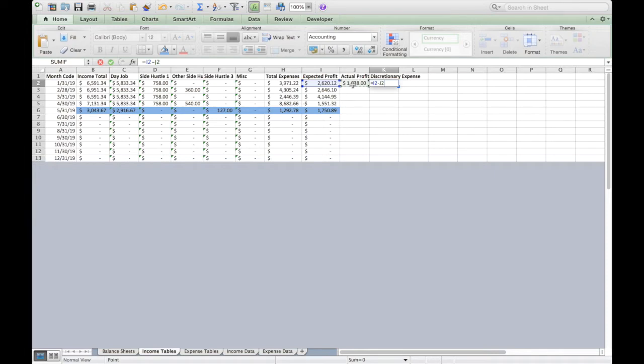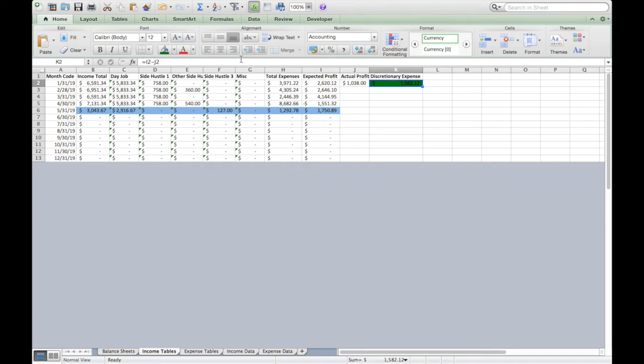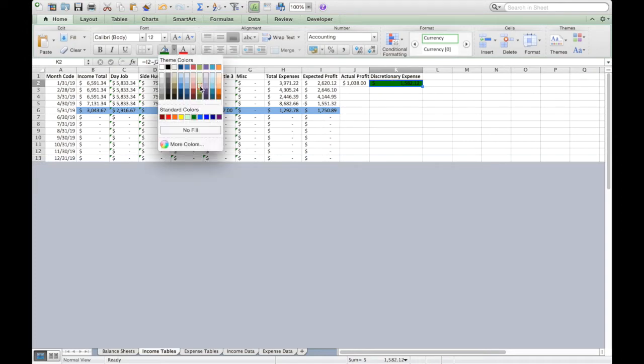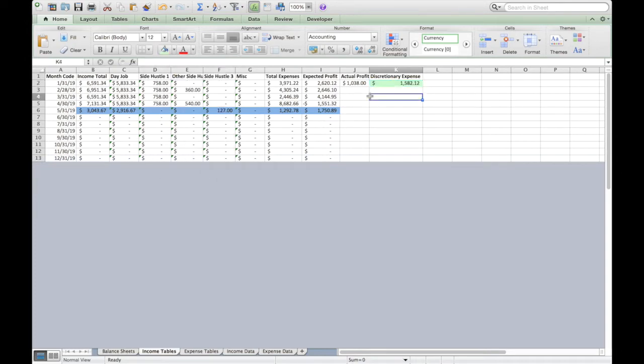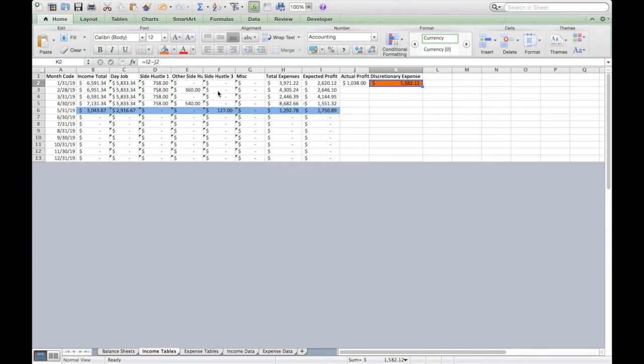Is that how it works? Yeah. Okay, so now here's where we're getting at the important part. This is the number I care about. For me personally at least, this is the number that tells me how well I am doing. I want a cooler color than that. Okay, that works. This is the number you want to be a stickler about.